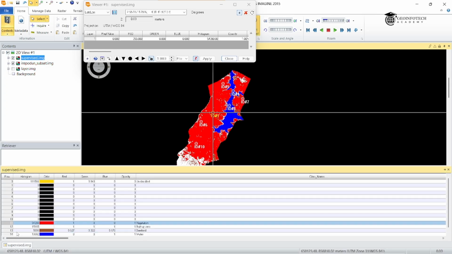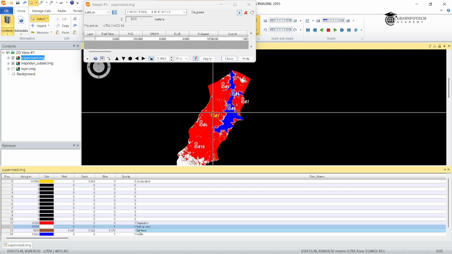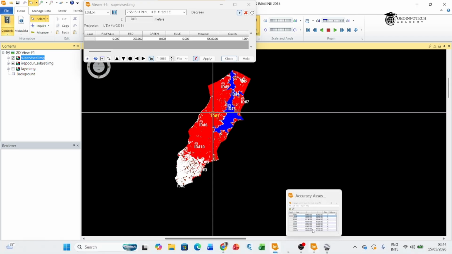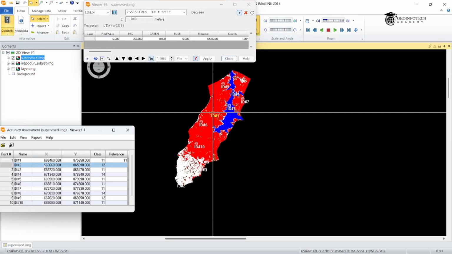So I go to my attribute table to check what 12 represents. 12 is built up here. So I need to check if truly this 12 is actually built up in my reference table, which is my Google Earth Pro. I need to check that. For me to do that, I'll copy this number here into this place to actually convert it to lat and long. That's the essence of this particular window here.